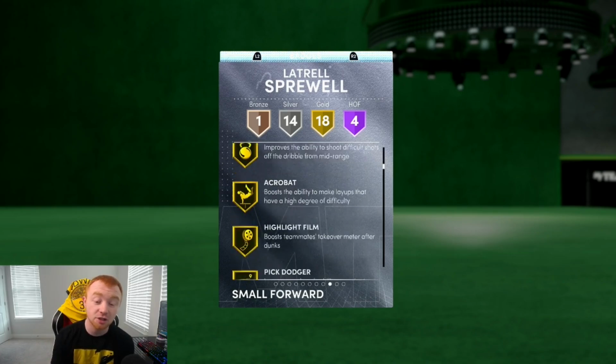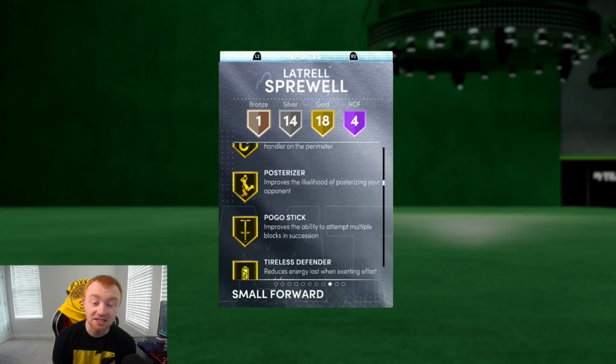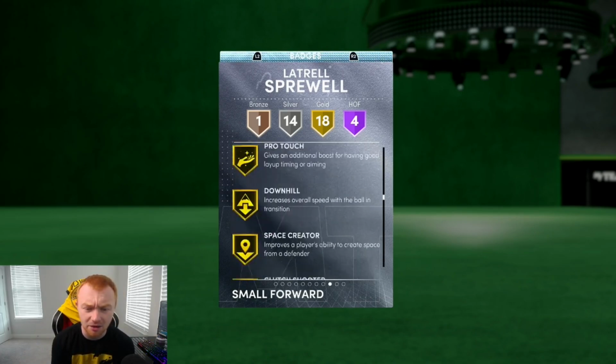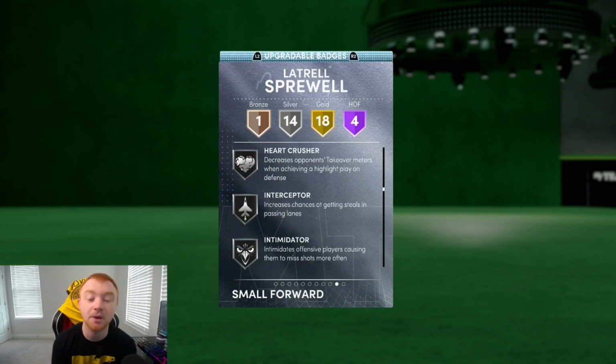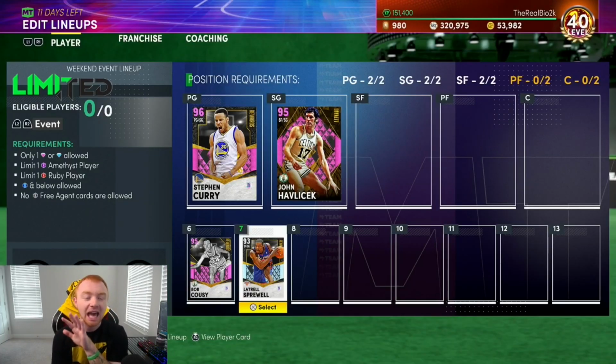Now take a look at Latrell Sprewell, same thing, Clamps. He does have Pogo, Pick Dodger. I don't know if you can add them, but I'm pretty sure they're silver, and he can get them upgraded, so you can add Heart Crusher, Interceptor, and Intimidator to him as well. So you guys can get the feel of how I like to run my 1 and 2s. 2 very solid guys, and all 4 of these guys are very solid offensively as well.